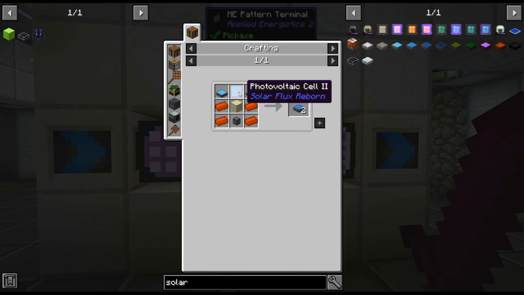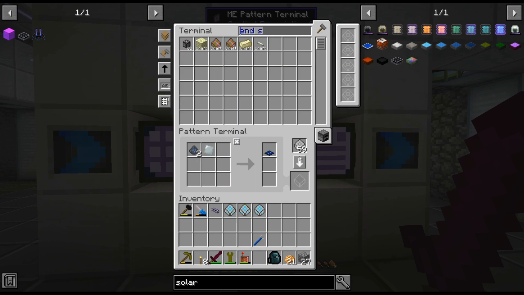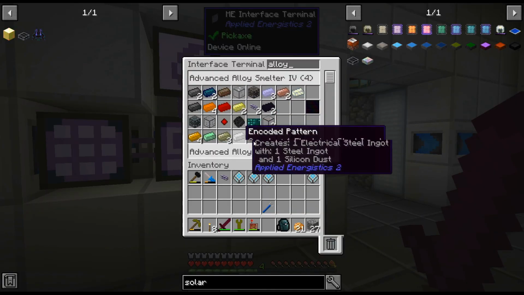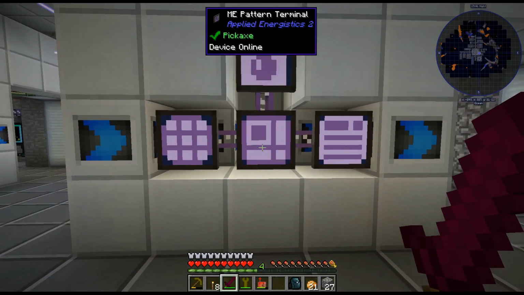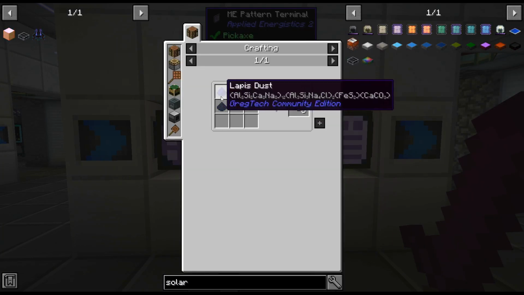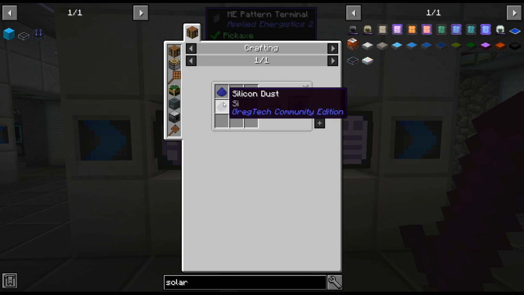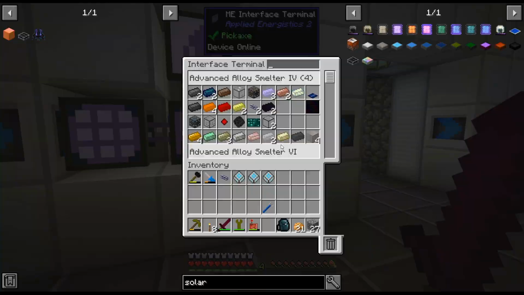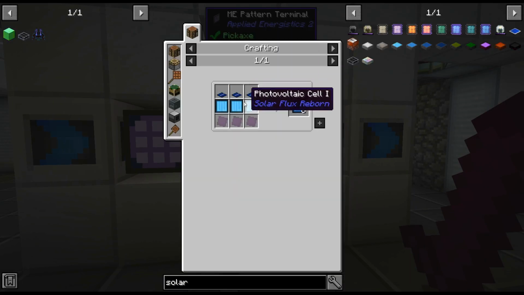I guess that goes in an alloy smelter. The other ones just go in a thing. What is this? Lapis, gold, and silicon. All right, more lapis. We need so much lapis. But that's easy enough, I guess.